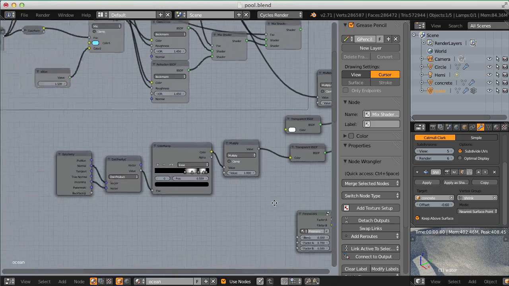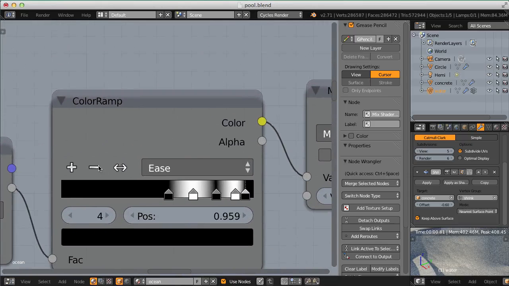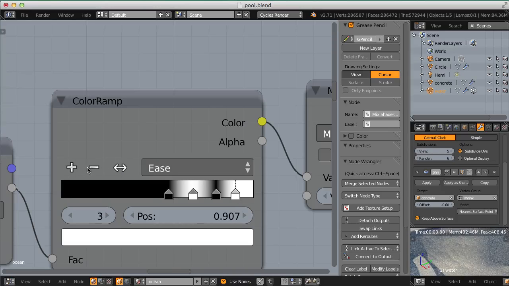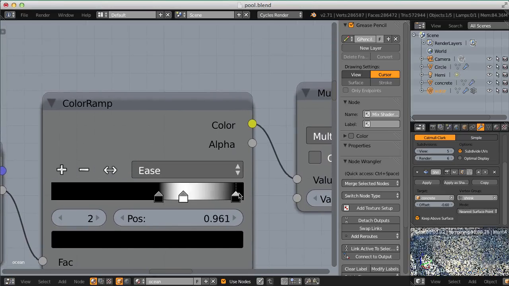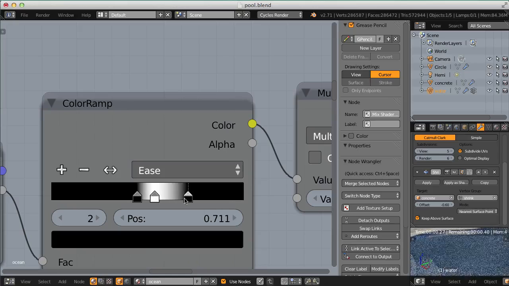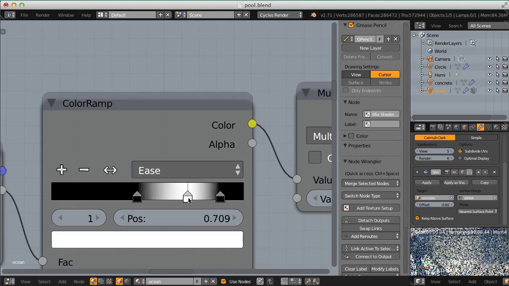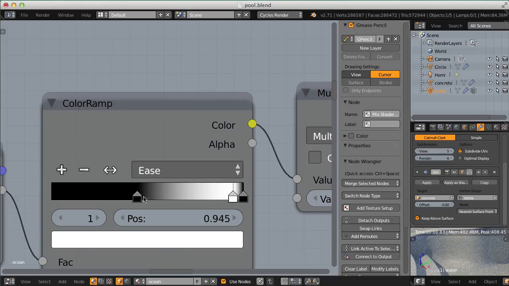So I'm going to try and tweak our color ramp to match that a little better. I'll go ahead and delete these 3 flags because I don't think I'll need them for this example. And then the trick is to figure out where the hot spot is. For example, if I move the white flag down, it starts to get darker. So clearly the middle of this ramp is not where this caustic information is. What about all the way up? No, it starts to get darker all the way up as well. So it appears that right above the 0 in this position value seems to be the hot spot.